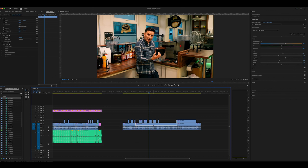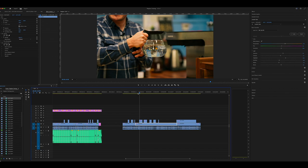So we tap, we're going to put the pan. I'm going to change the contrast a touch. What's in there? 3.3. Yeah, that's better. I'm going to change that.